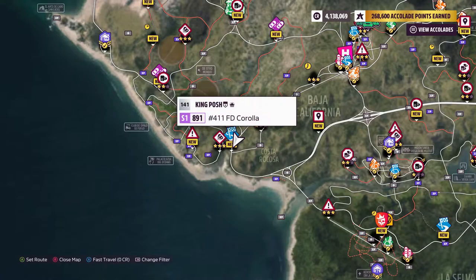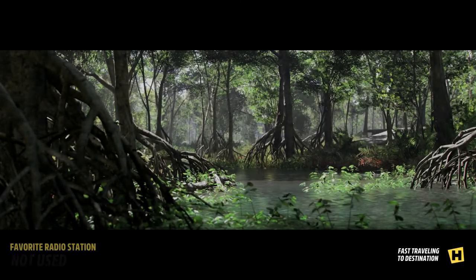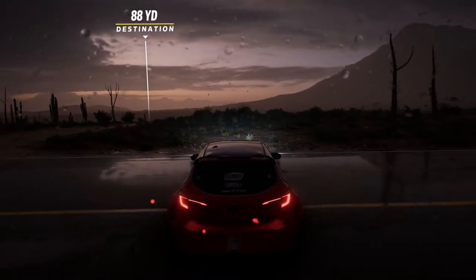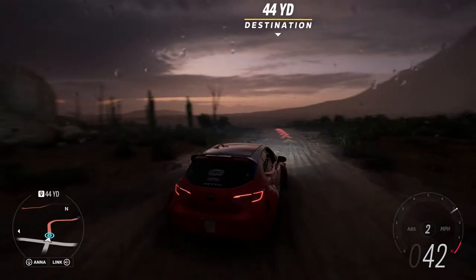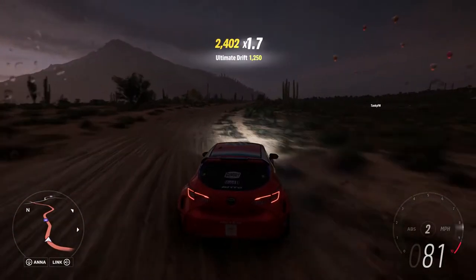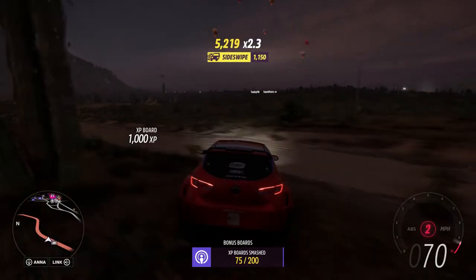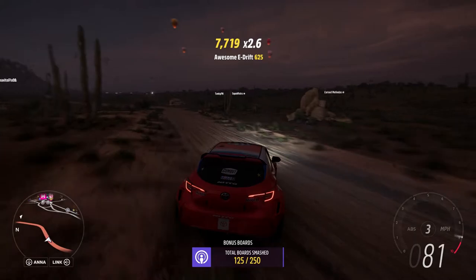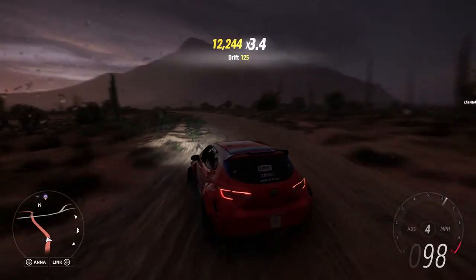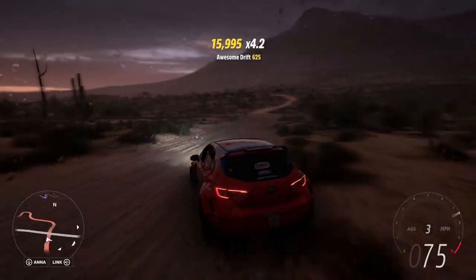Like I said, I wish it wasn't raining, but it is. We'll just fast travel right to there and have at it. So, let's see how it does off-road. Like I say, it'll be a different animal. With the snow tires, you might have to fight it a little bit more. Take that while I'm here. I think even with the rain, it might even be helping. But if you're going too fast, you're gonna fly off the track. It's just gonna happen. You're gonna have issues.